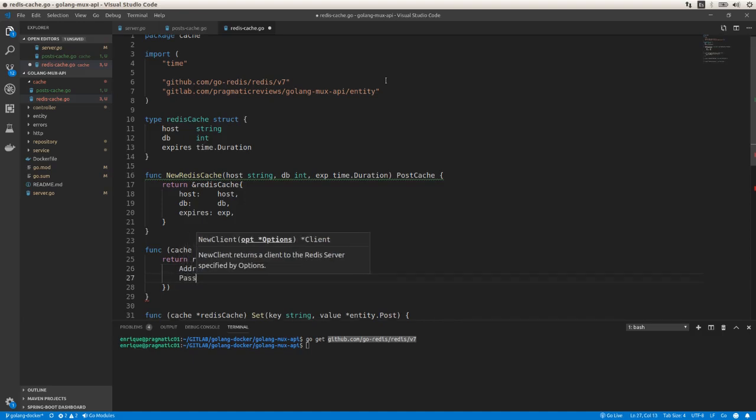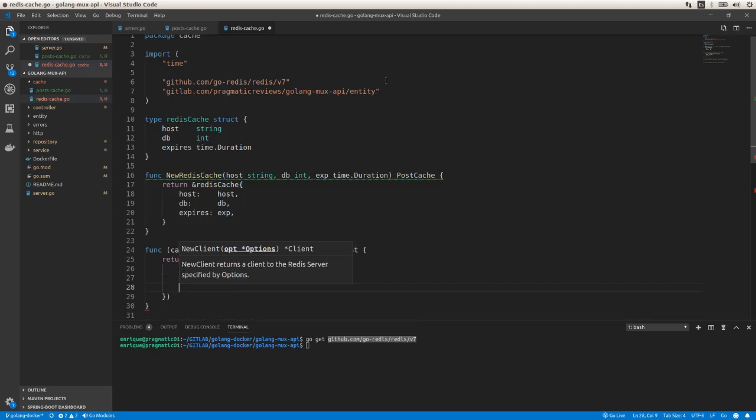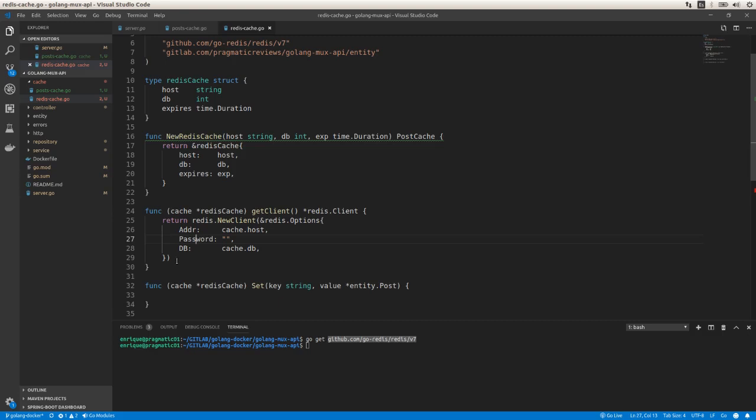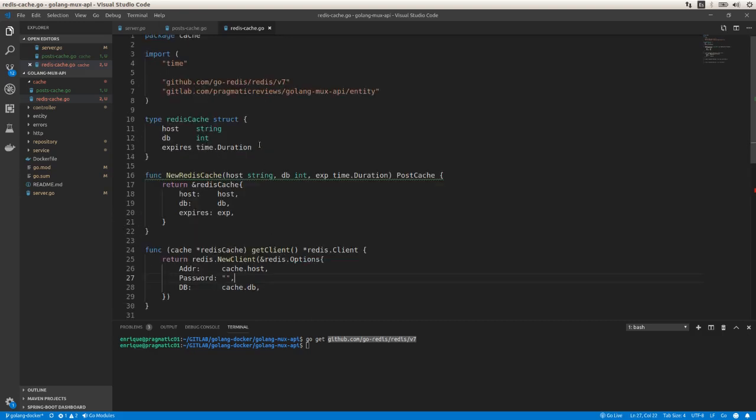In this case, we are not using any password, so it's going to be just an empty string. And then we have to pass the database index. This is going to be cache.db. Like that. Okay, and this is the way to create a new Redis client in Golang using this library.